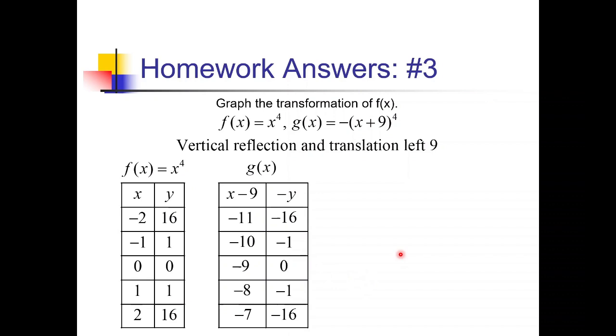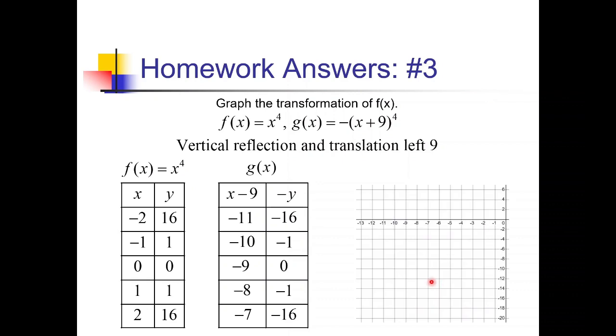So I need to do some grid lines that will let me go from negative 11 to negative 7. So this is going to be a very left-shifted sort of setup here. And I also need to go from negative 16 to 0. So I'm thinking grid lines that go by like 2s or 4s, something like that. So I've got grid lines going by 2s, a whole lot of the left side of the xy axis showing here. And going through now, we have negative 11, negative 16, which is down here.